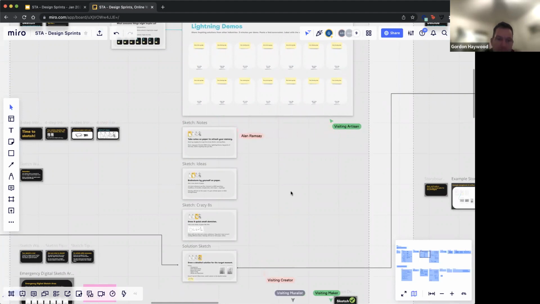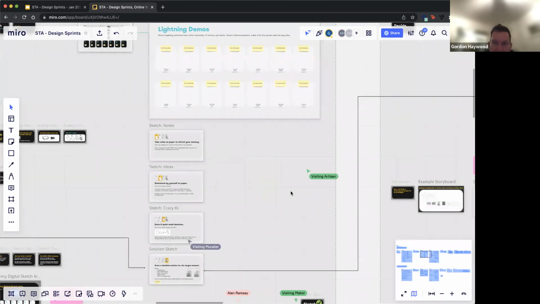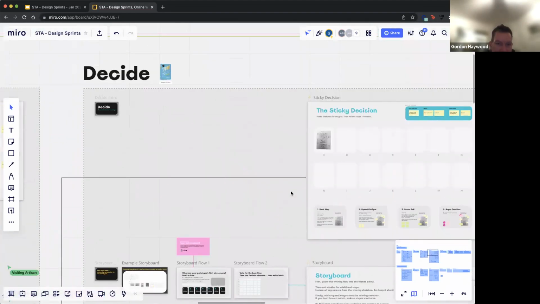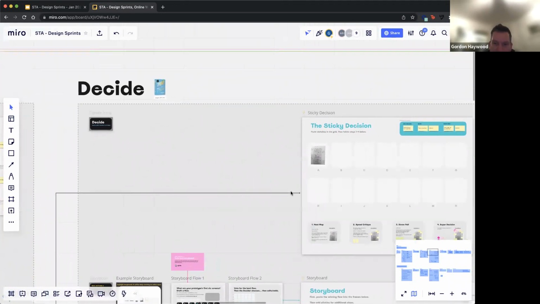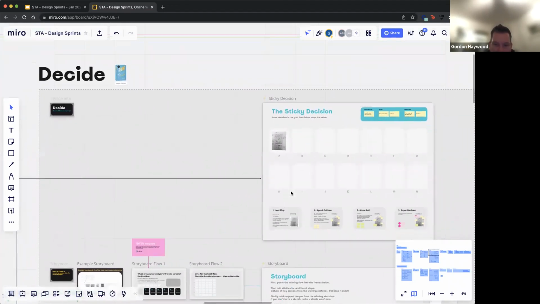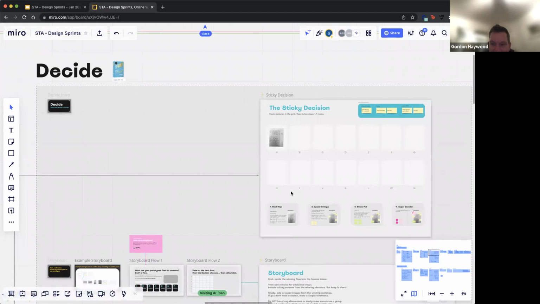So one of these core user journeys where there are problems to solve, which have been framed as how might we's, you come up with your solution sketches, and you then go into this decision piece where you come up with a gallery of good ideas, and everybody gets to present their good ideas. You can all walk around the gallery.